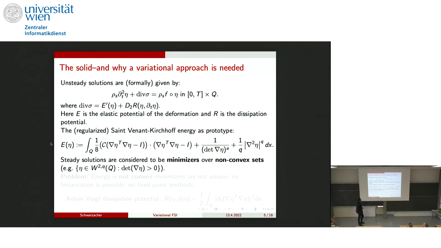And this is due to the fact that actually here you need to minimize over a non-convex space. You need to exclude negative determinants. And non-convex sets are topologically problematic. So these fixed point theories which were used, or other construction methods where you at some point use something like a fixed point method, are not admissible. You cannot do it. Non-convex set, why should you have a fixed point?